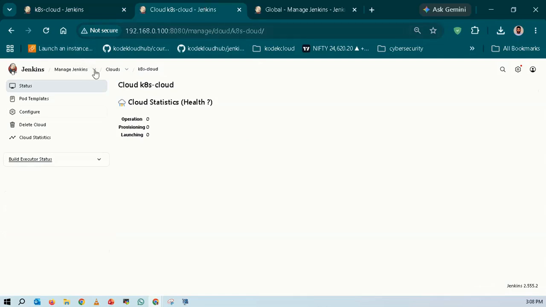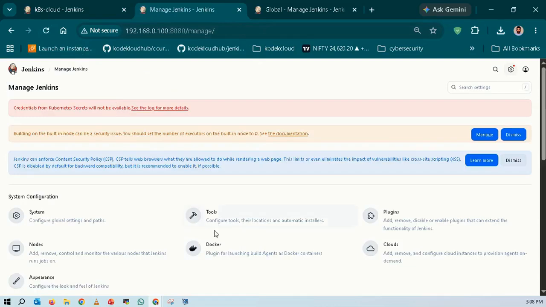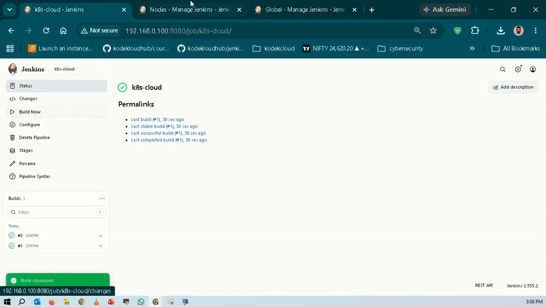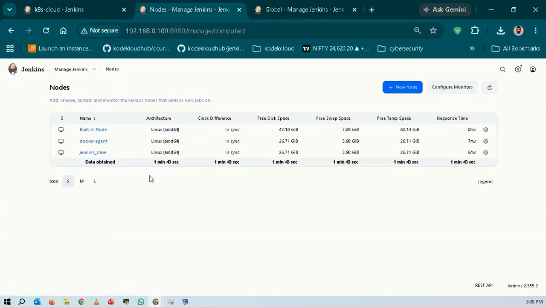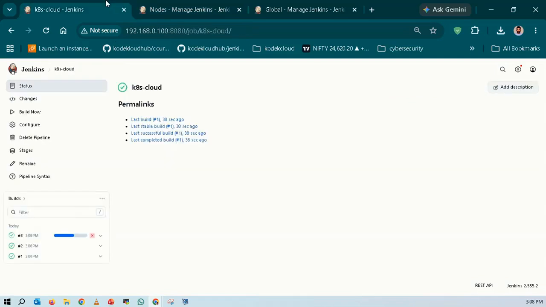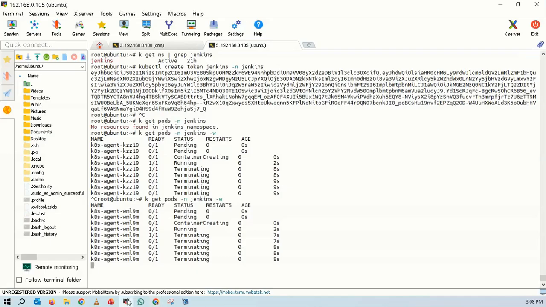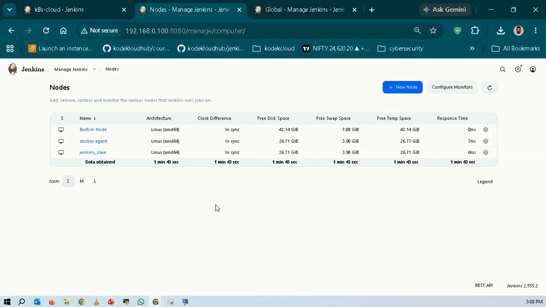Once that is done, the health will not be shown here, but if we check in nodes, it should show here. It doesn't show in nodes.